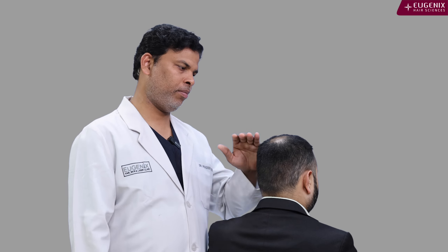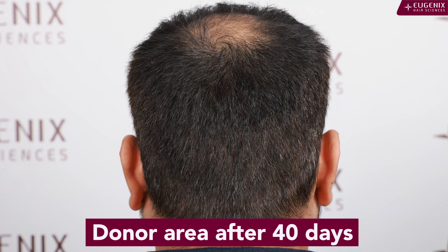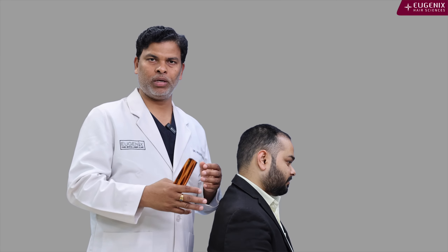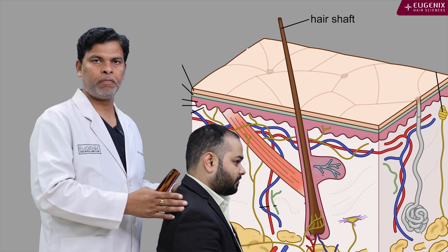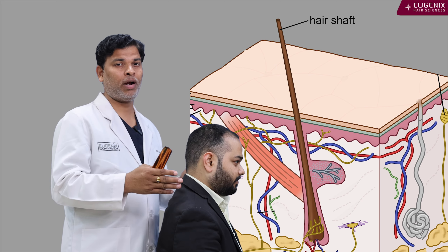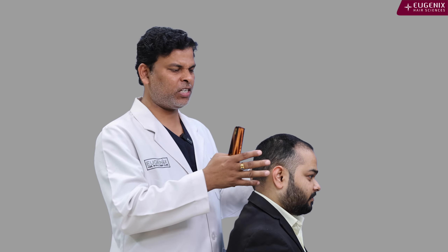Already 2100 grafts have been taken, and 4000 more grafts can be taken — that means over 6000 grafts from the donor. I am confident, standing on the experience of more than 10,000 surgeries, that it would not look bad at all. Of course, if he keeps hair short you can make out the hair has been taken, but the illusion created in our hands — most of the time you cannot tell. It depends on skill, instrumentation, and how you have planned for the future.